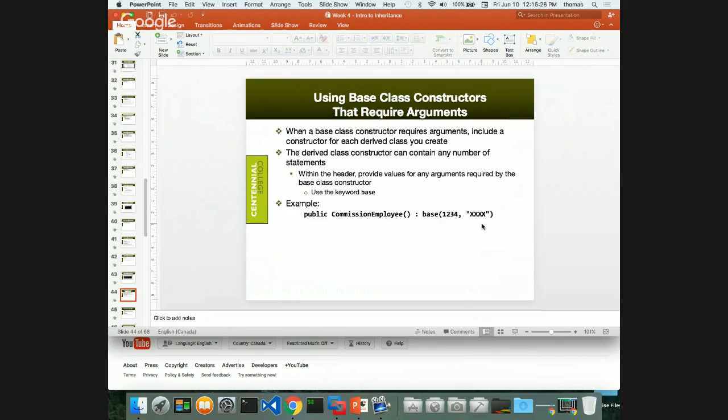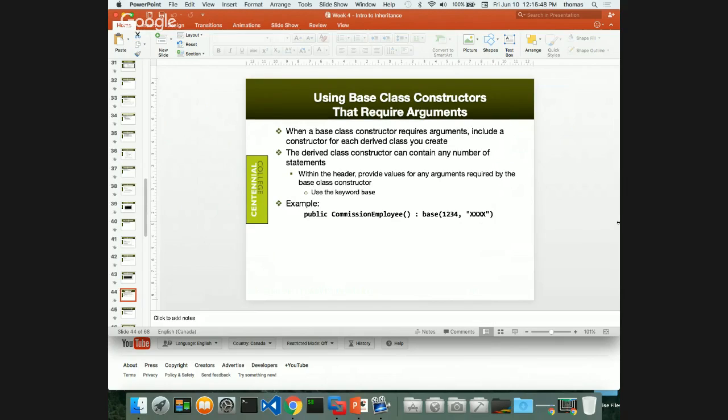So I'm initializing the values in the superclass because the superclass's constructor, there's only one constructor, and it needs, you know, a number and some kind of string in this example, right? And if I don't give it a number and a string, I'm going to get an error because I'm inheriting from the superclass, and the only way I can construct an object based on the superclass is to use this constructor, right?